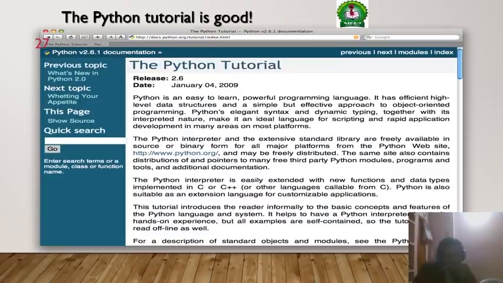This is a Python tutorial. Python is easy to learn and efficient, and it has structures, and it is dynamically typed. It has an interpreter and library functions available in Python. And Python's new functions and data types are implemented in the C and C++ languages. Python is also suitable for extensions of customizable applications used in various kinds of applications. And the features of Python help the Python interpreter in developing solutions.